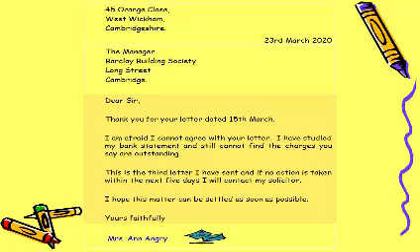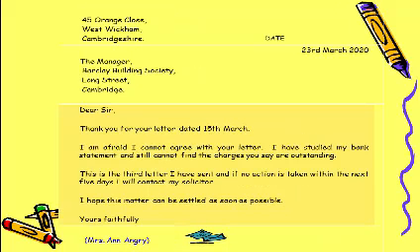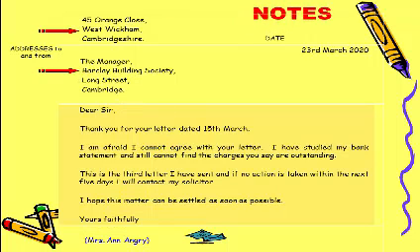Now let's examine this letter in more detail and see what tips we can pick up. The first thing to note is that we've written the address that the letter has been sent from and who it's being addressed to at the top of the page. Note here that since I don't actually know the name of my bank manager yet, I've simply addressed my letter to the person who is in charge at my bank branch, the manager.